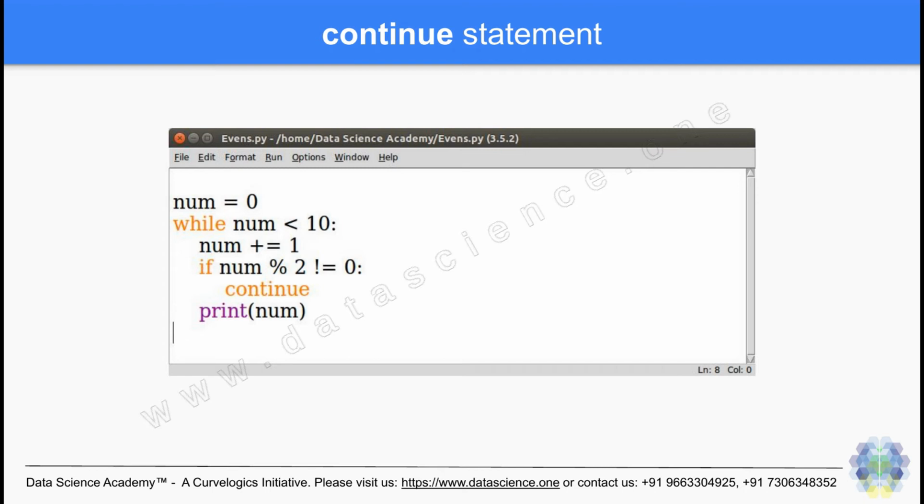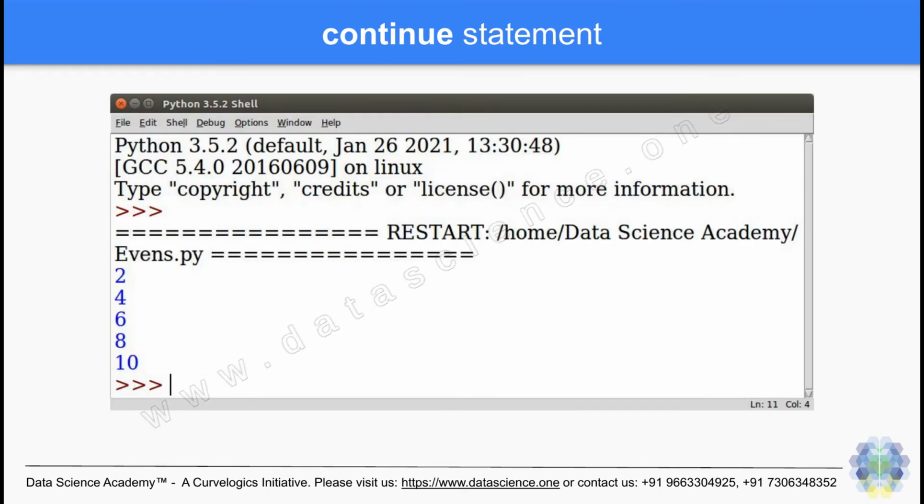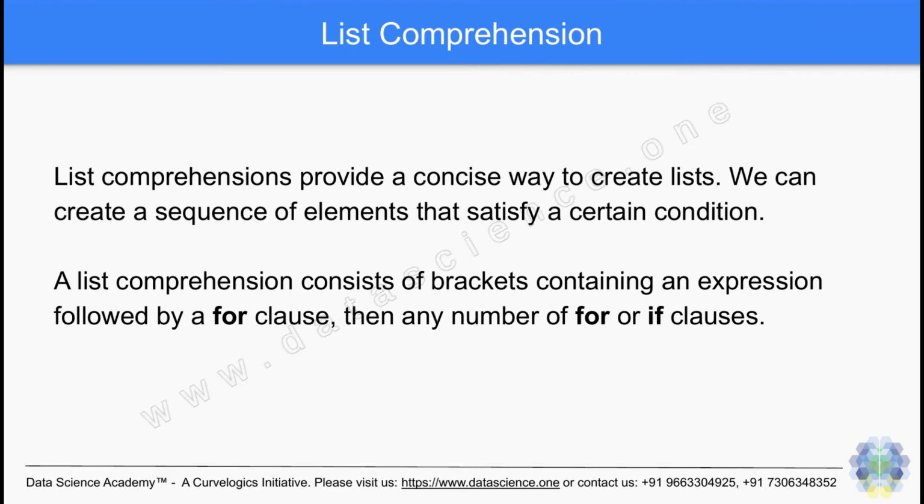and the while statement holds true here until the value of num reaches 10. When the if statement becomes true, the continue statement returns the control to the start of the loop, without executing the print statement immediately below it. The output of the script is seen here. If you understood the continue statement, may we ask you to modify the script to print out the first 5 odd numbers? As a bonus topic, we will use the looping techniques we have learned so far to generate lists.